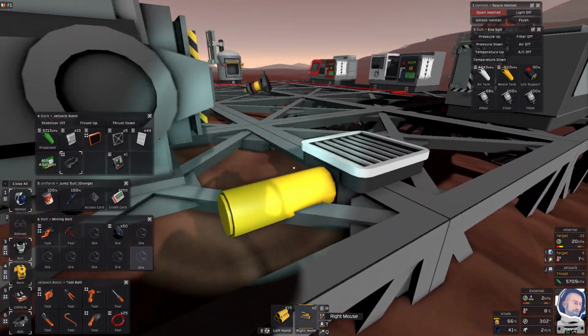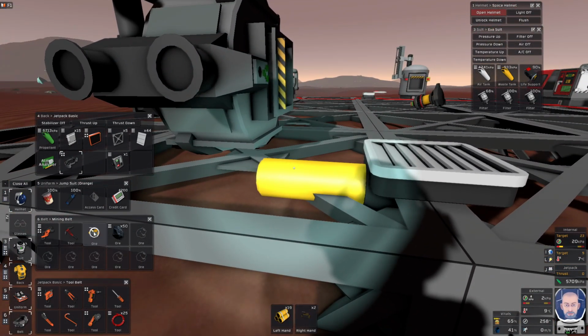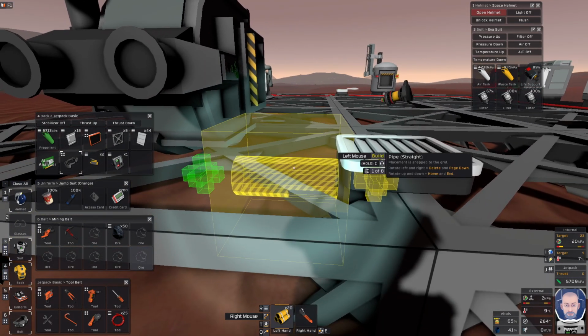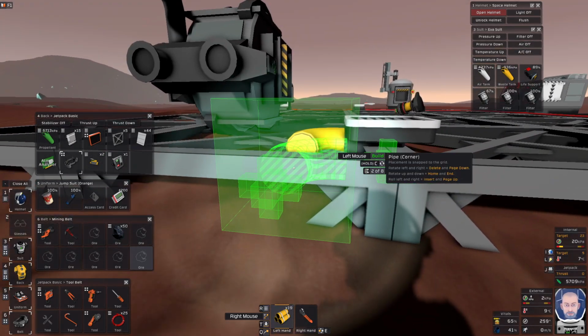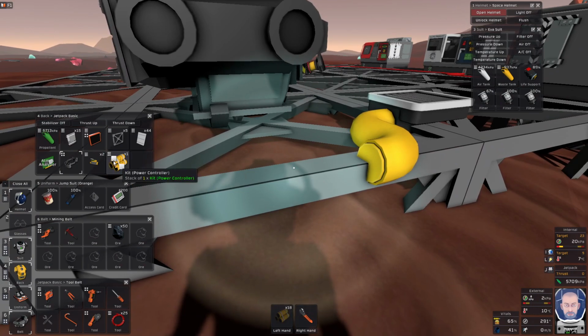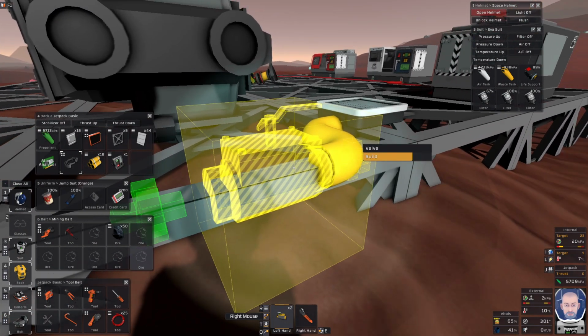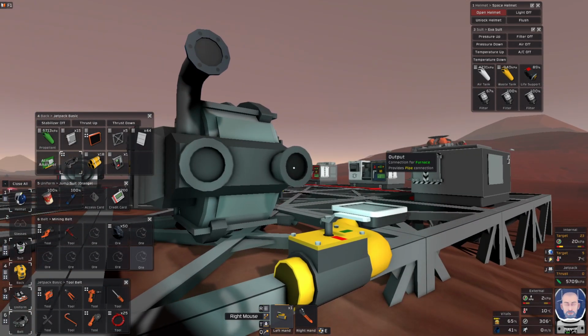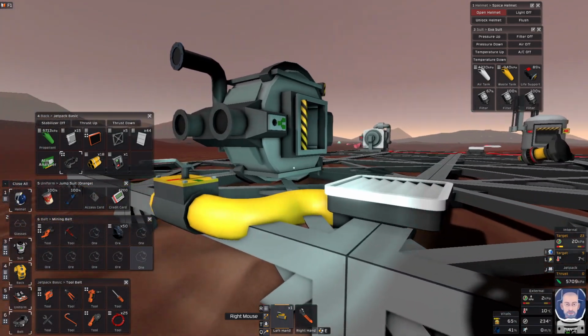I might not be able to put it there. I'm too close to the furnace. And you need a wrench to deconstruct pipe. So let's move it over here. Now I can probably put the valve down. And it automatically closes. I should put the vent further away.